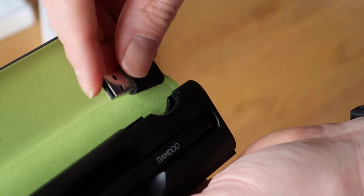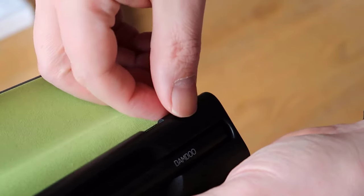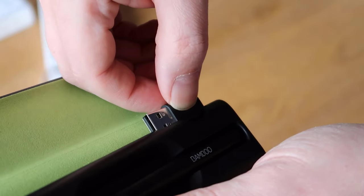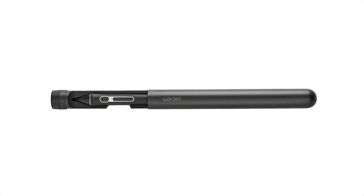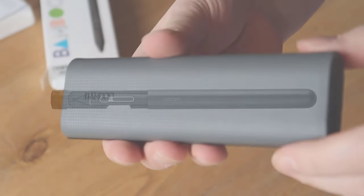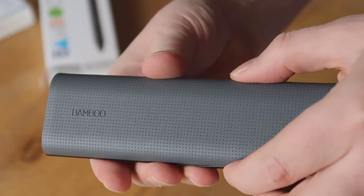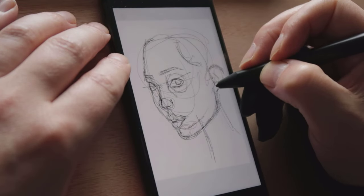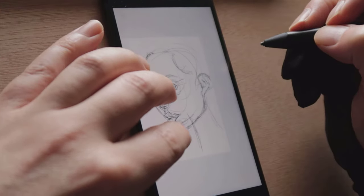As much as I like the case, it does feel bigger than it needs to be. It's certainly too wide with lots of wasted space around the sides of the stylus. I understand the need for space for the dongle, but maybe a cigar-shaped case like you get with the Pro Pen 3D would have been better. When I initially saw the size of the case I did wonder if it would charge the stylus for you while you weren't using it, but that would have added to its weight and price, and the battery life is so good anyway I couldn't see the need for it.